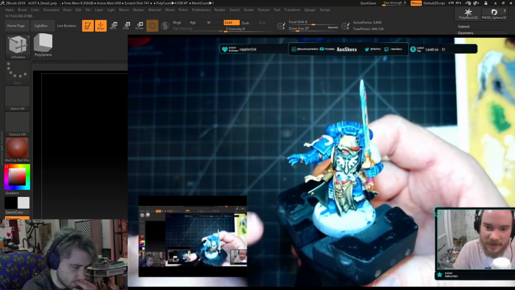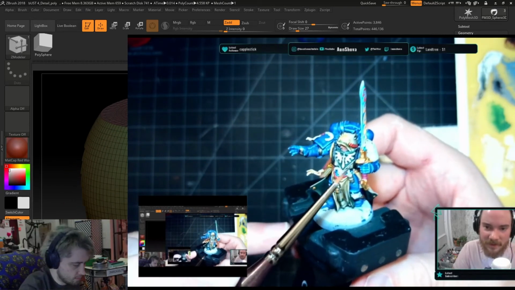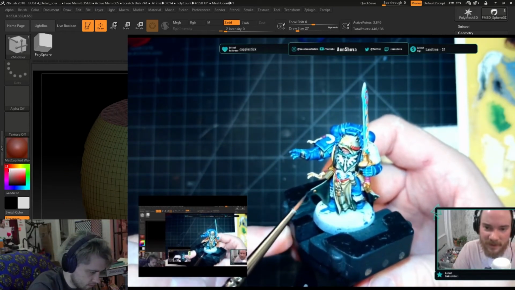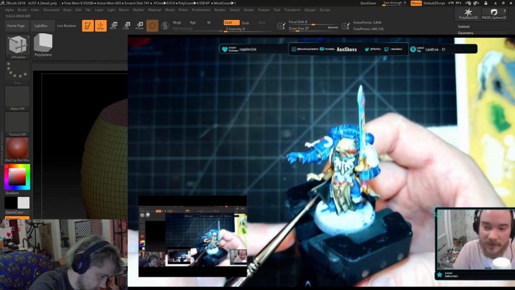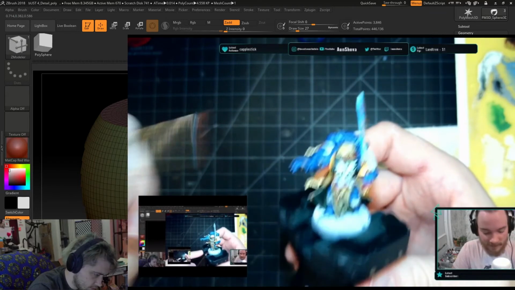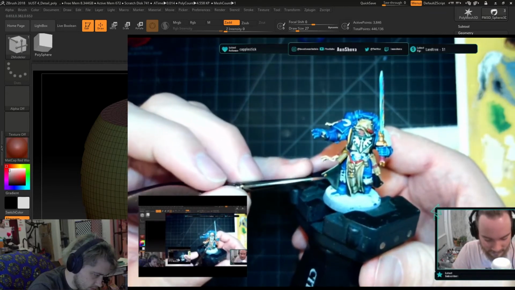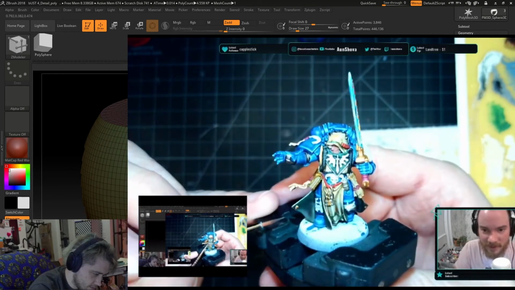That's more of a design choice on my part, because obviously green isn't part of the sculpting process. Green is what I chose to hint further that this model is from the Dark Angels Force. I do have, let me grab a couple more of my favorite miniatures actually, because I do have some good ones.